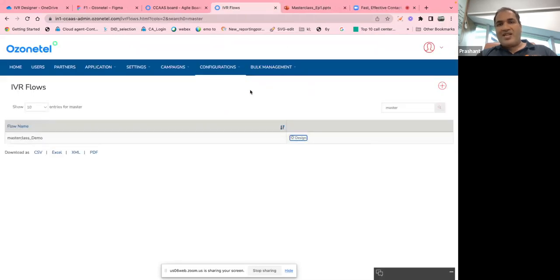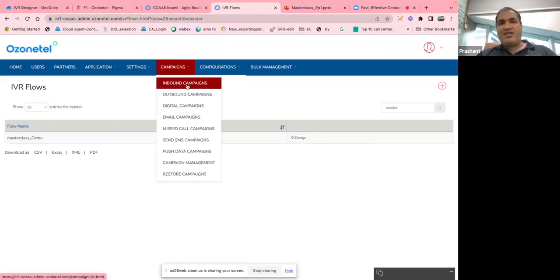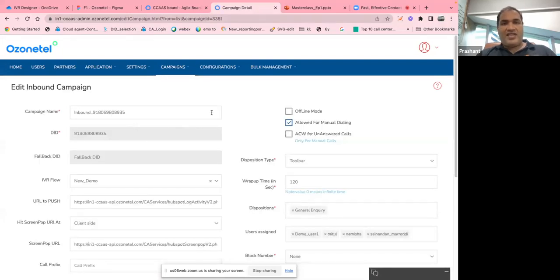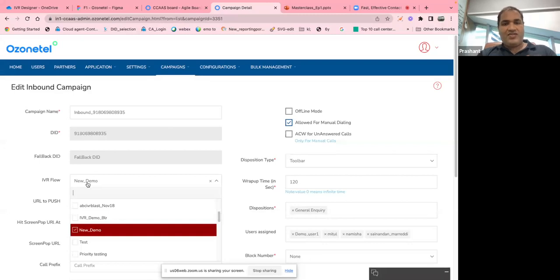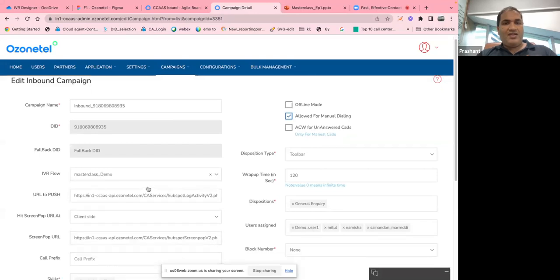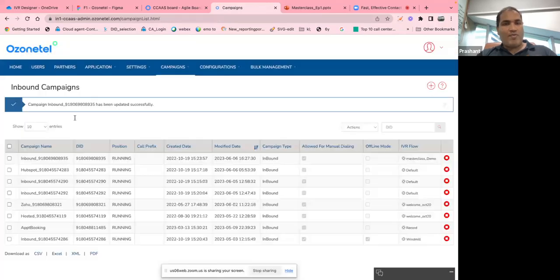Now, you have created an IVR. How do you apply this, right? That's where going to the campaigns becomes necessary. This is step 2. So any of the campaigns where I want to add this IVR, okay. For example, let me take the last campaign here. I want to change this IVR. You would see IVR flow as a drop down in the campaign. And here I can search for the IVR we have created just now. So select that and save it, and the campaign gets updated with that IVR flow.